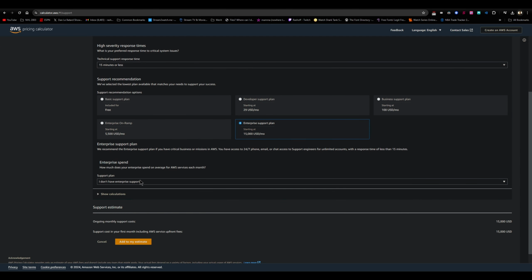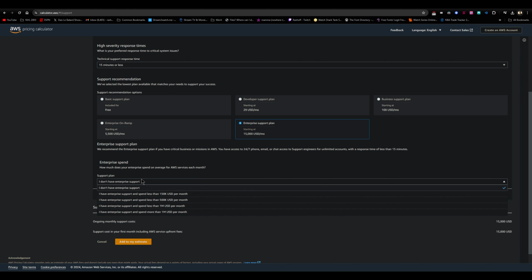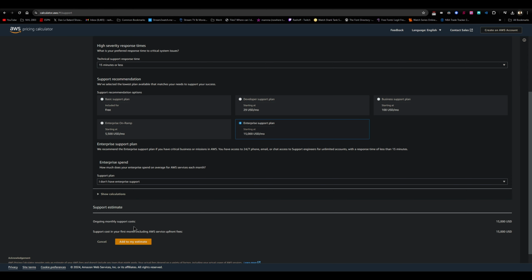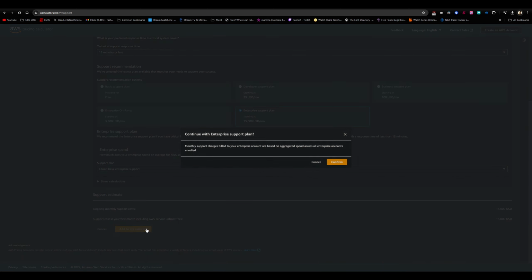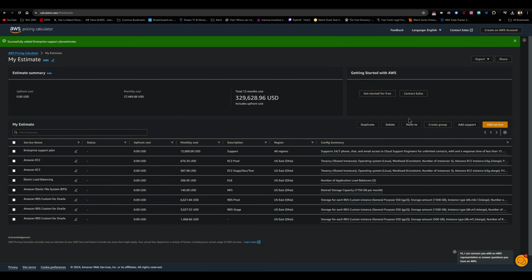One more question asks, how much does your enterprise spend on average for AWS services each month? Since we are not in the cloud yet, that would be "don't have enterprise support," even though we're going to get Enterprise Support at some point. So we're going to add that to the estimates.